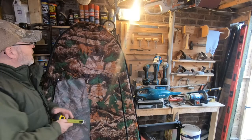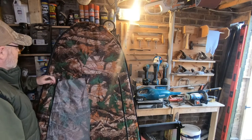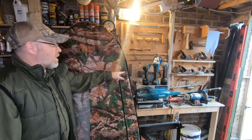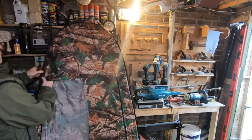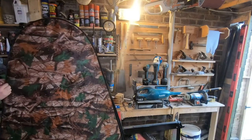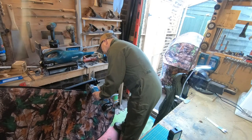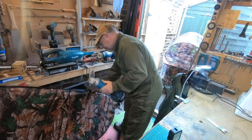let's get started, eh? Right, well, I've taken my measurements and I'm literally going to start on this line here, and I'm going to try and keep it on the bottom side of the stitching so it gives me an actual pre-sewn edge, and then I can take it back from there if it needs it. I tried a few cutters, including the hacksaw and big bolt cutters and some metal cutters, but nothing was doing it, so I reverted to the angle grinder. I know it looks harsh, but I promise you, no material was harmed in the making of this cruelty-free video.